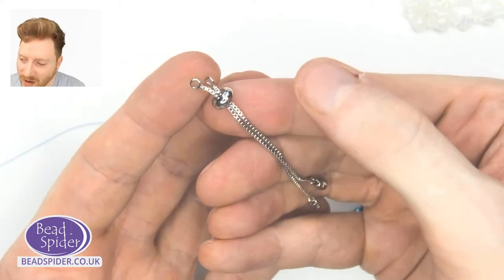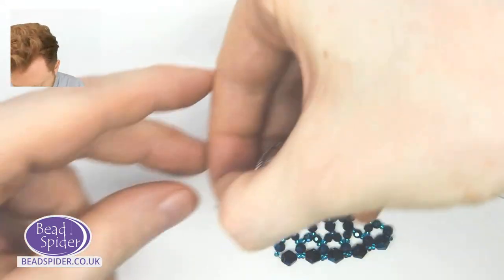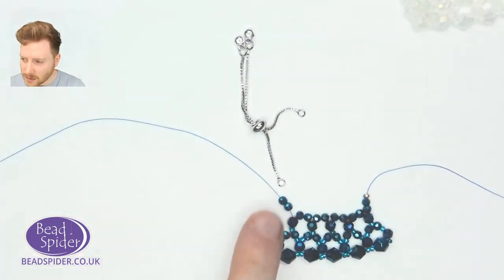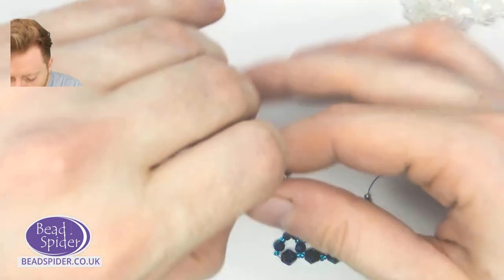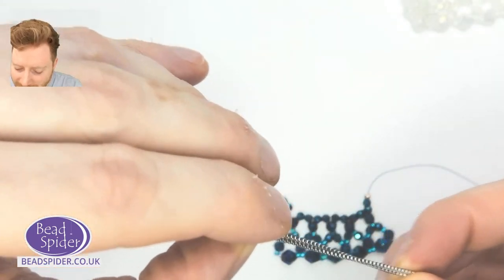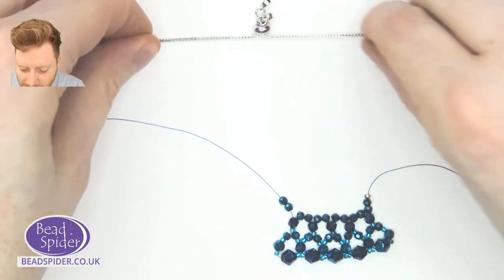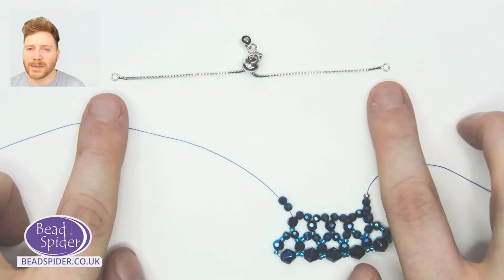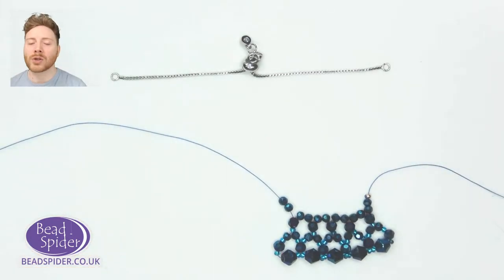But anyway, this is a fantastic little clasp. You can attach one side to here. So if you wanted to, it will attach just like this to here. You can use some extension, of course, and then when you want to put it on, when you slide this, it ends up making the whole clasp section this much longer. So this is about 10 to 12 centimeters, which should be just enough to get it over your head so that you can just put it on.